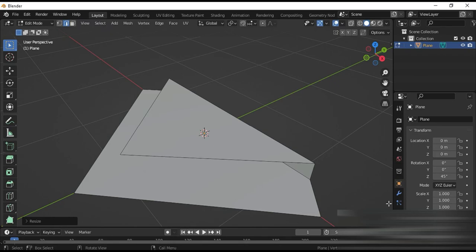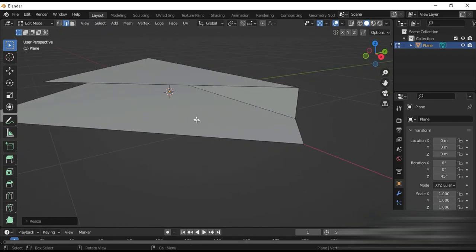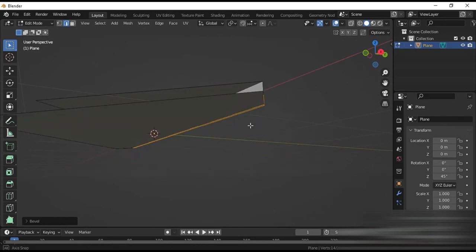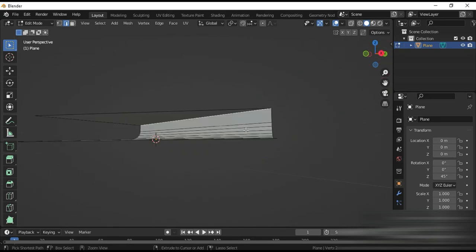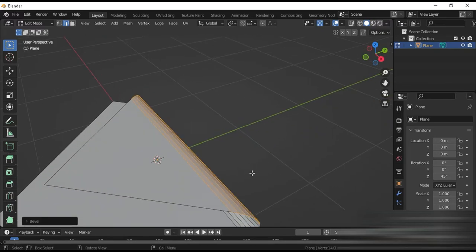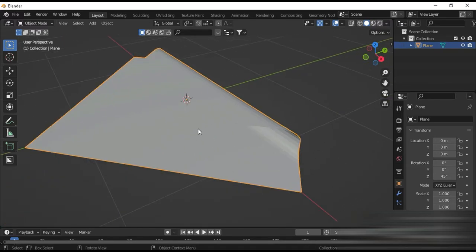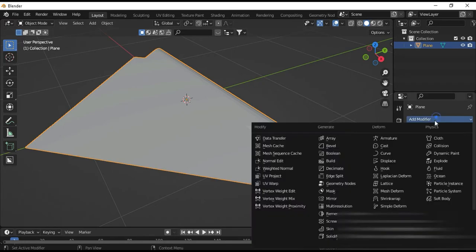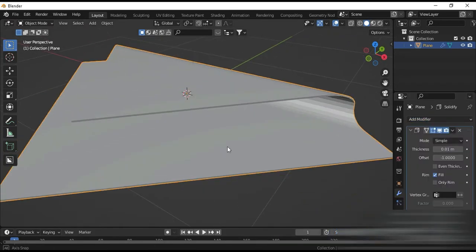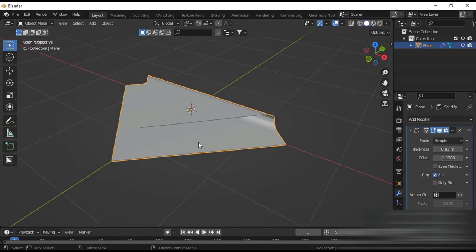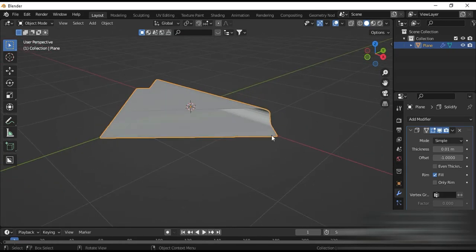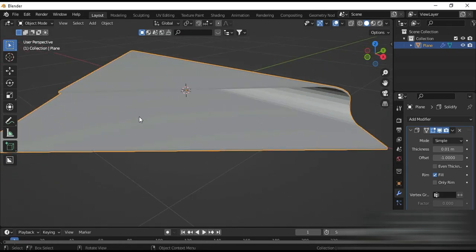And S and 0. All right, so now let's click on this and Control and B. Let's extrude this, and same case with this one. So Control and B. All right, we are kind of getting there now. What else should we do? Solidify modifier. So that is applied, and even these curves, these edges are going to be curved.